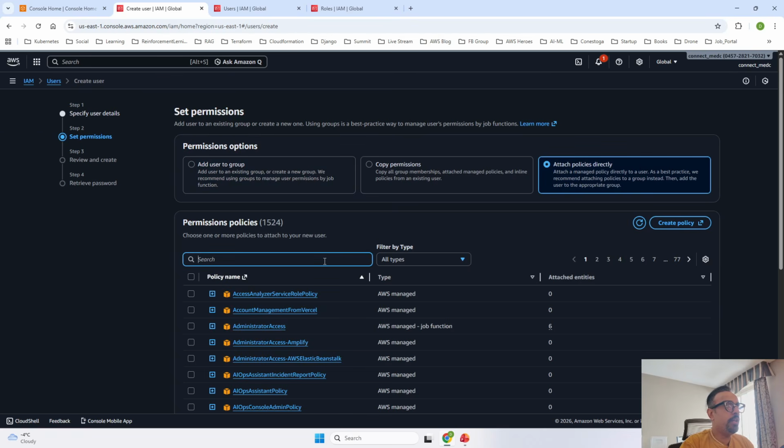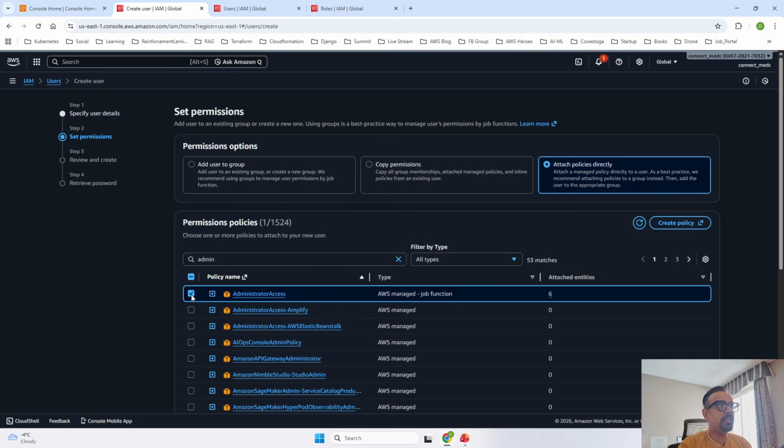Now over here for this user, you should provide least privilege based on the actions that you would be doing. So for example, if you are a machine learning engineer, you should have access to S3 bucket. Then you should have access to different Amazon Bedrock or some inference point for Lambda. But as I have to do this tutorial for you end to end, I would be creating the user once. So I am going to use admin permissions, which is not the best practice. So you should not use it. But from this setup, you understand at least how to create a user.